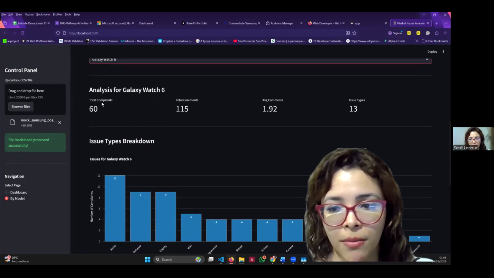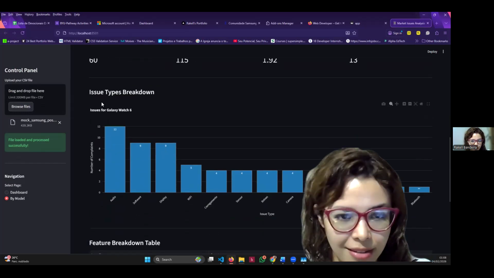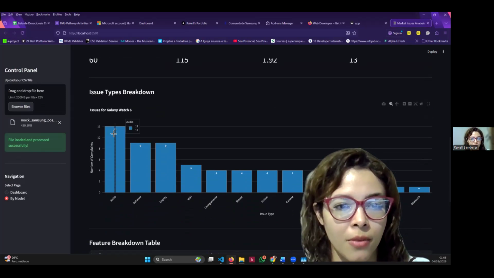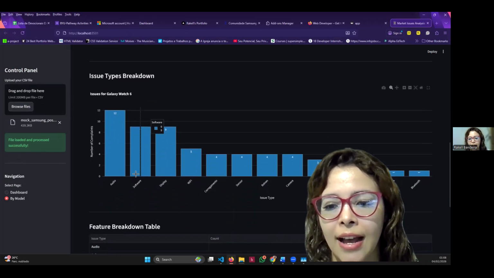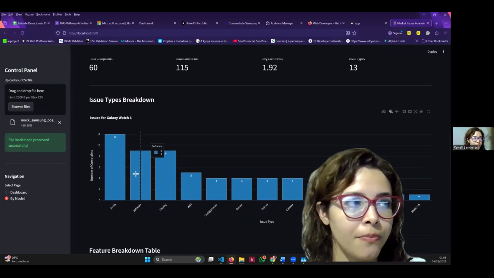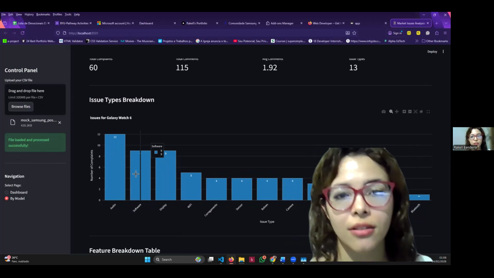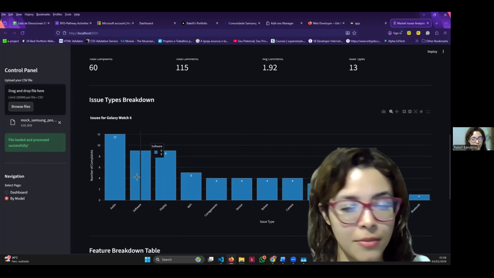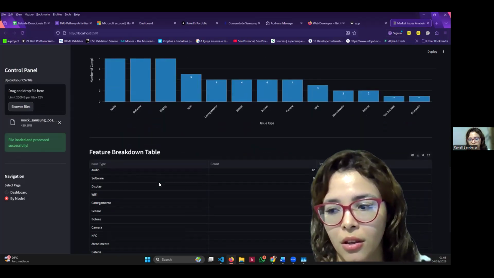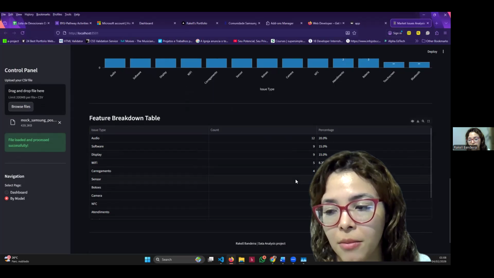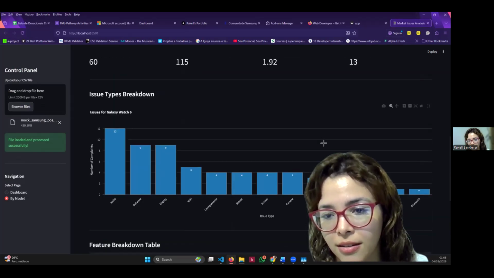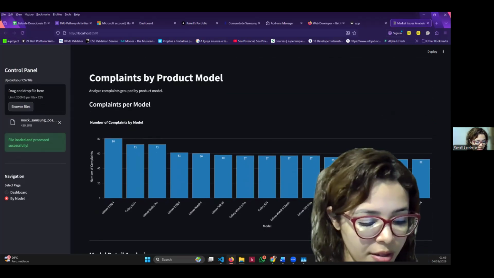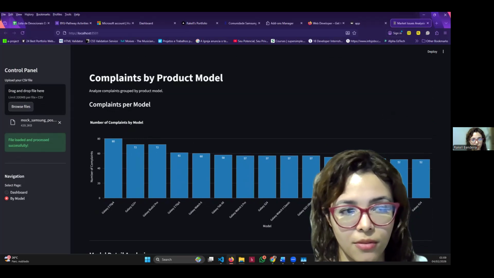And I can see the total complaints and the breakdown. So I see that audio is the main problem with this model. And it helps me to take actions if I can see the top 5 problems in those models. And this table here shows the percentages, so it's really nice. It's really useful. So that's what this project, this dashboard, is about. Thank you.